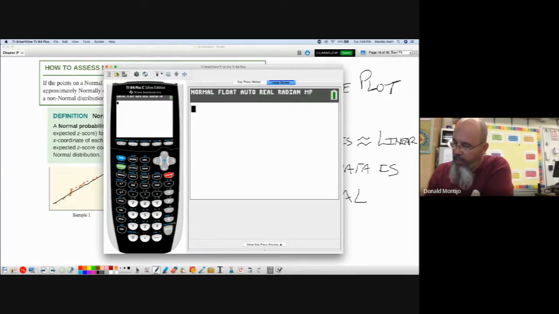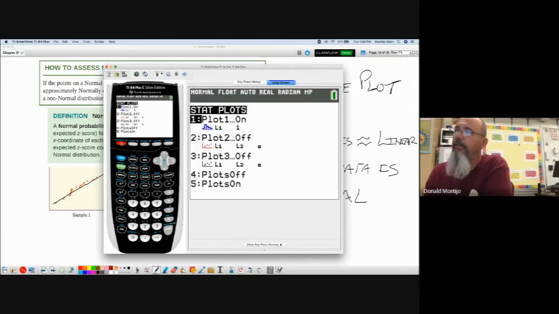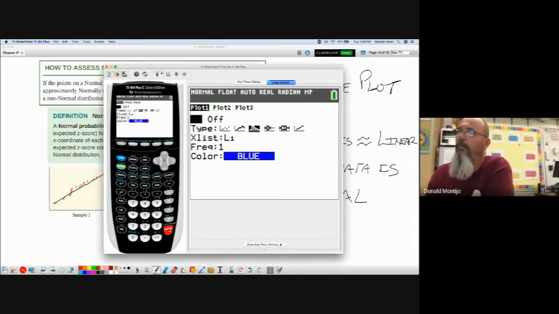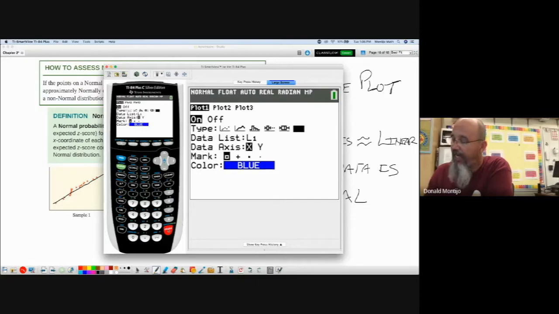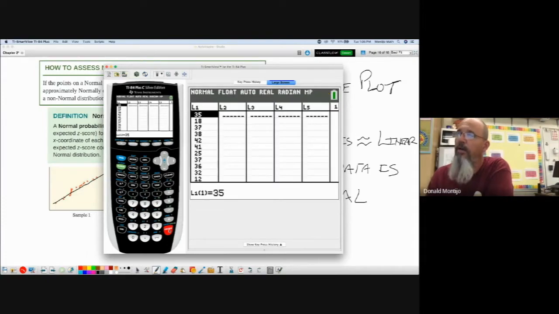Okay, so in stat plot, we have a whole bunch of different plots in here. Right now you can see we only have plot 1 turned on. So I'm going to go into plot 1. And this very last plot here, go all the way over to the one that looks kind of like a set of stairs, and I hit enter. That is the normal probability plot. And it's going to ask me, okay, I'll make this plot for you, but where's the data? Well, we already put all of our data in list 1 from the test scores. Let's see if the test scores from our first quiz or our first test were approximately normal.